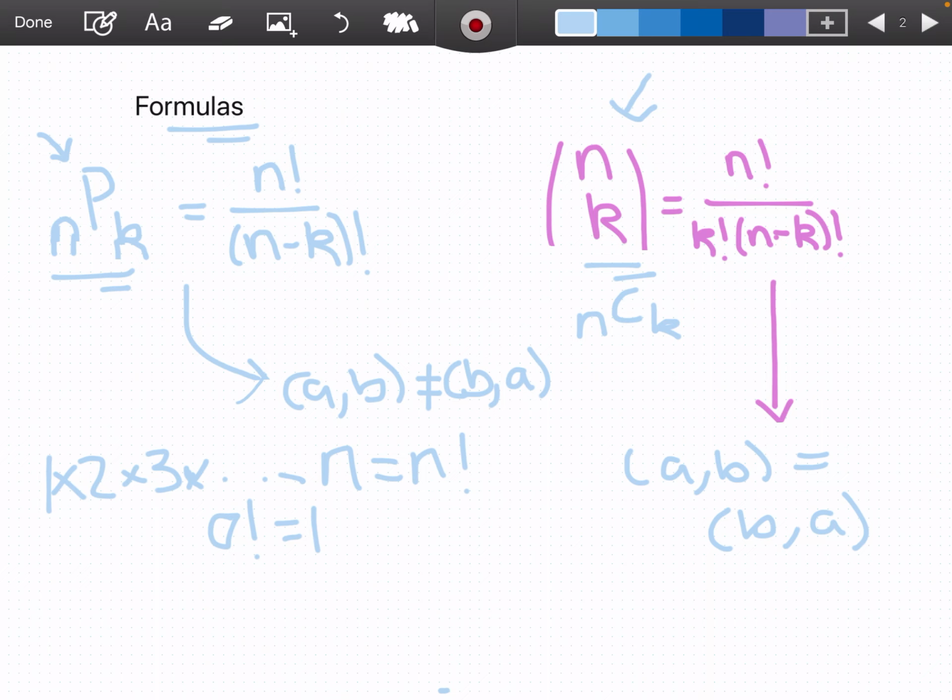Okay, and we can generalize this, right? We can say that N choose K is equal to N choose N minus K. And this is only because of the symmetry in the denominators that we see here and here. You can also see it here, and even here and here. So that's how we get that N choose K is equal to N choose N minus K.